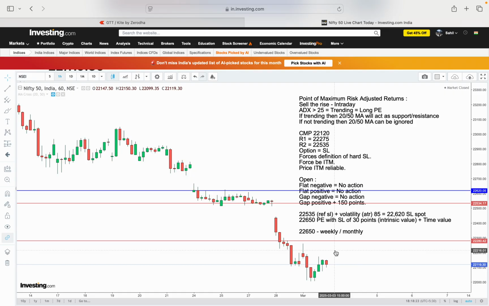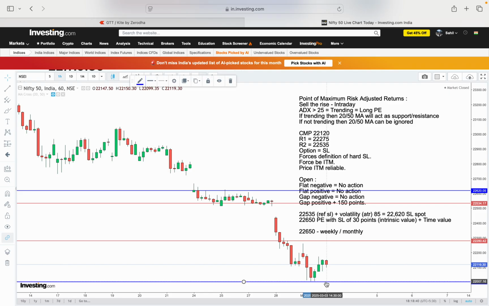Similarly, the impulsive trader might try to counter-trend trade, that is, use the price action to take a bet that perhaps this low of 22,000 is the ultimate low of the market and therefore I will use it to buy. Buying a security which is structurally in a downtrend on the time frame of your analysis is a blunder which will be punished by the market, if not now, in the future. I am very confident about it.